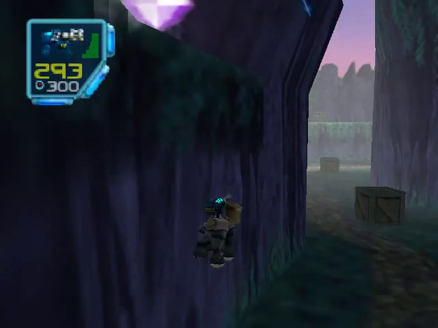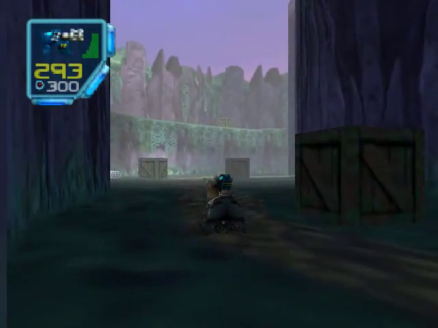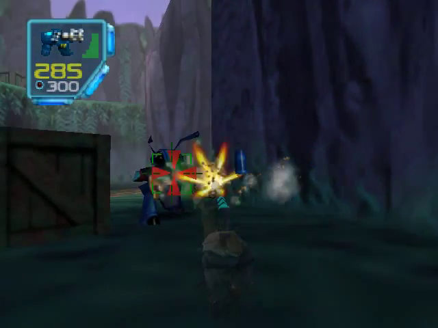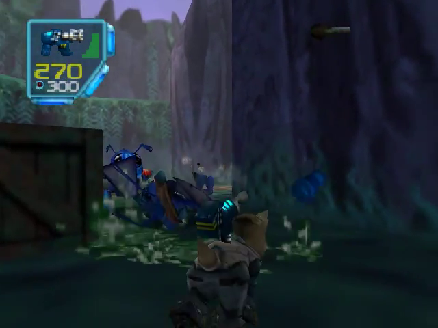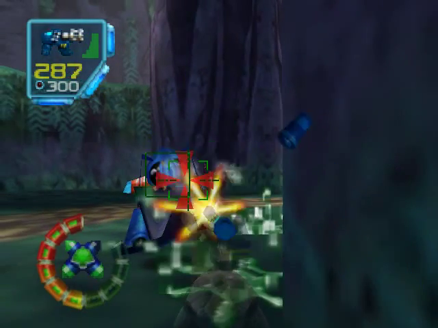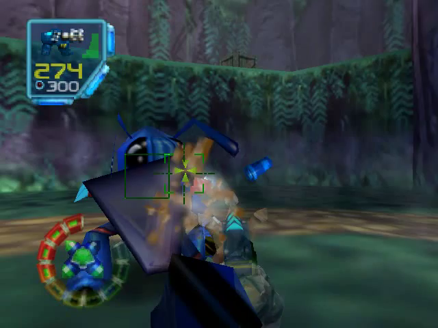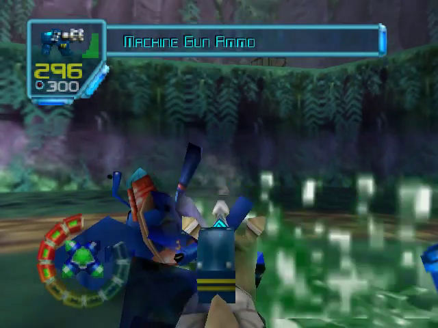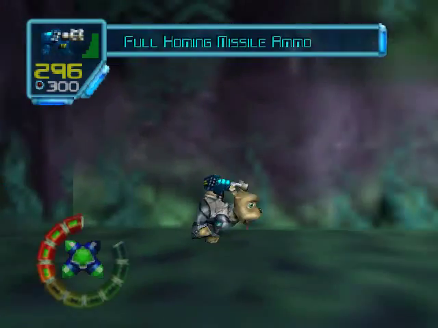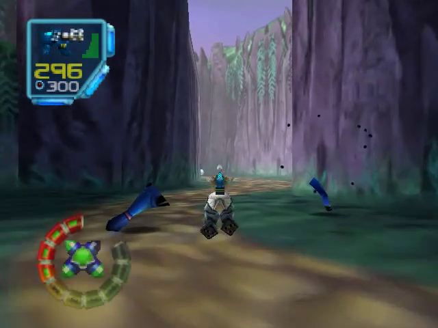Good. Let's go jump up here, grab these, and let's keep moving along. I guess I can't get that. It's some weapon I don't have. There's only a few tribals here. This bridge we'll cross later. We can't do it right now.